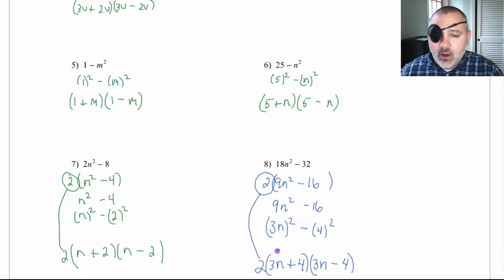The one thing I wanted to point out, in every single one of these difference of 2 squares, you notice the word difference. That means subtraction. You notice you have a subtraction. If you did not have a subtraction, then this is not a difference of 2 squares. So keep your eye out for some questions that don't have a minus. If it doesn't have a minus, then you cannot factor it like this. Only when there's a difference between those 2 perfect squares.